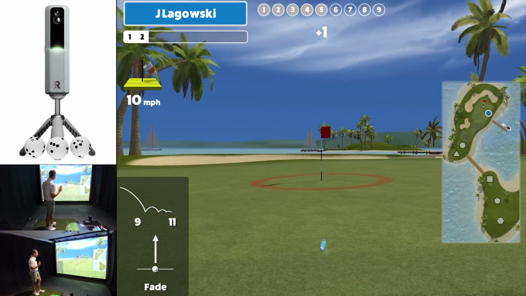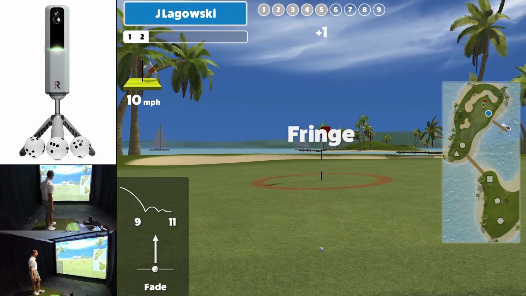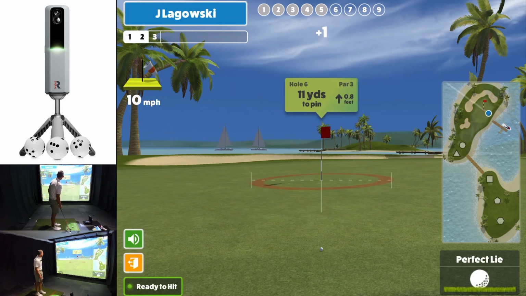Okay, that plug line definitely really affected that shot. And we're on the fringe, so we get to do chipping. All right, 11 yards. And this is going to be interesting. This is really going to be interesting. 11 yards. Let's just do a normal chip shot.